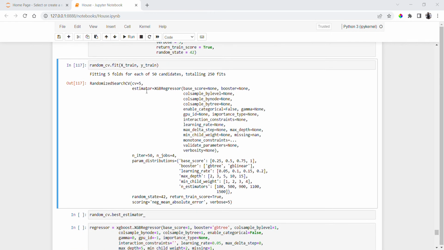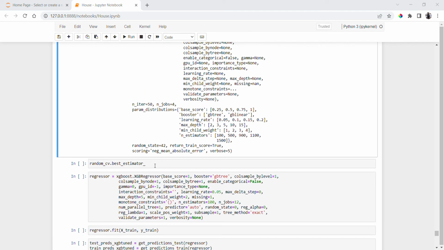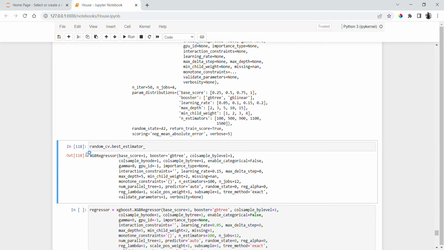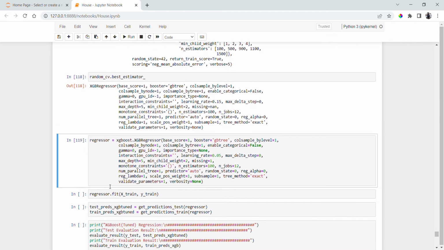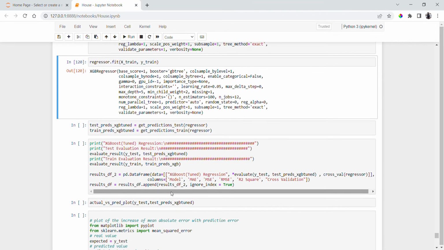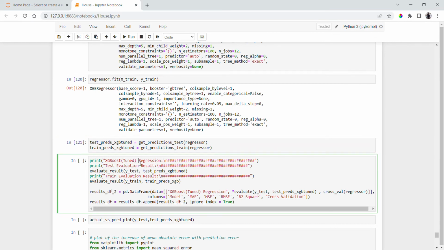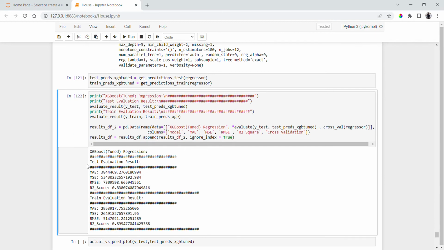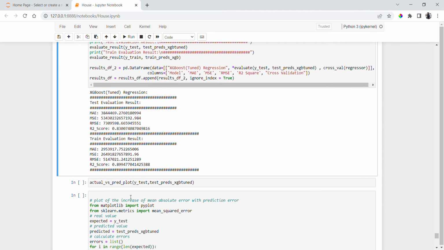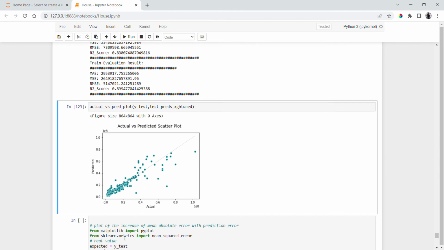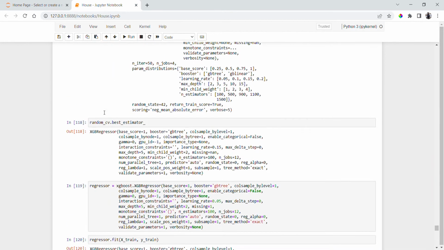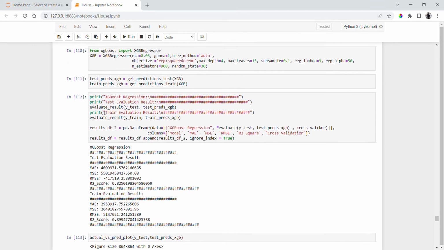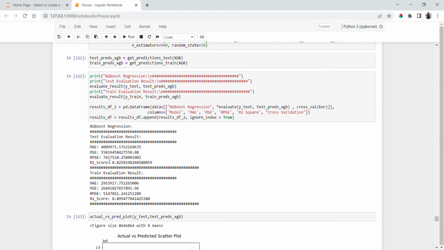The output has come, which will be used for estimating the best parameters. As you can see, the best parameters have been shown, which I then used for tuning. Now after hyperparameter tuning, the test and train evaluation results have been shown, which did not show a significant improvement compared to the original XGBoost regression.